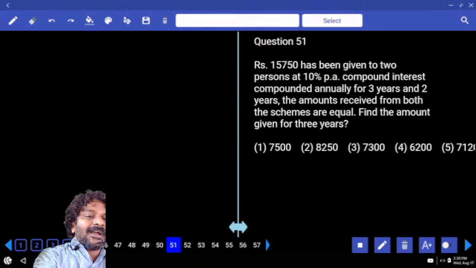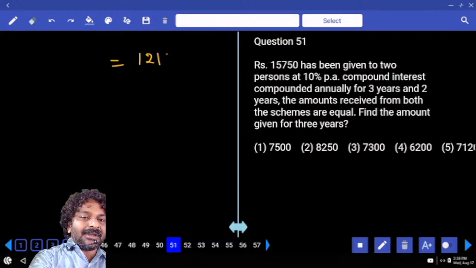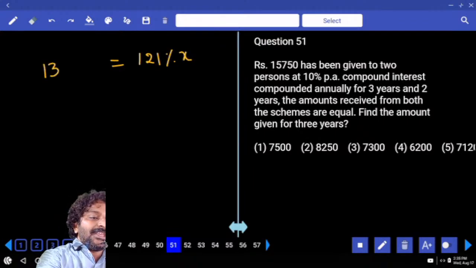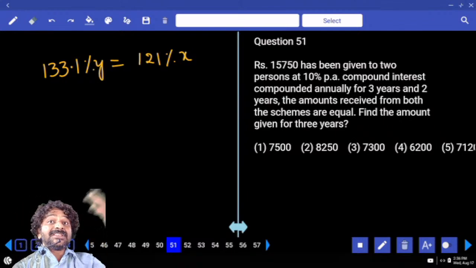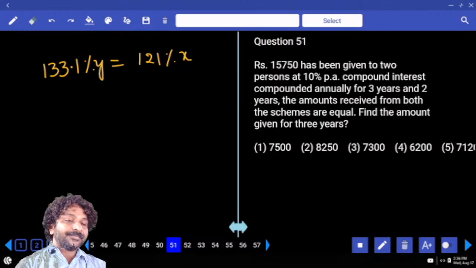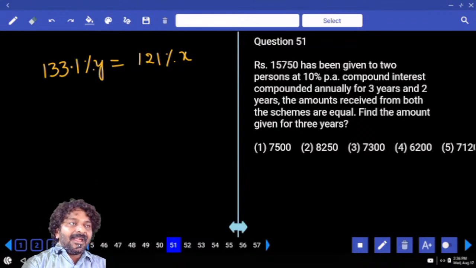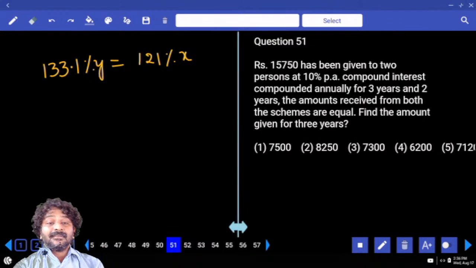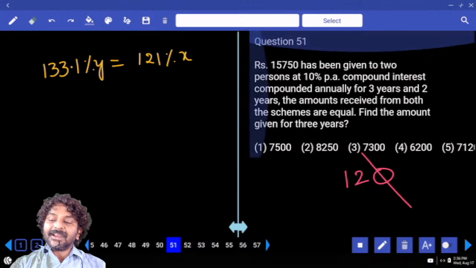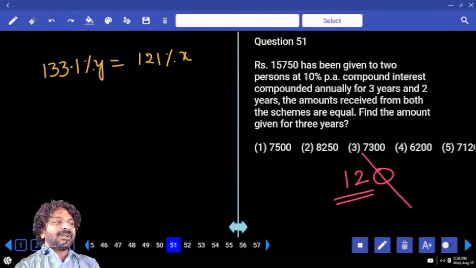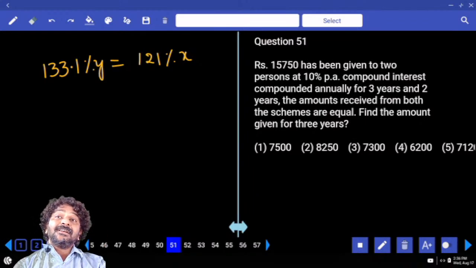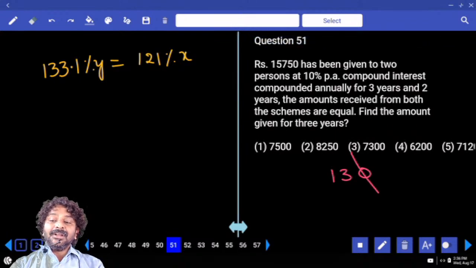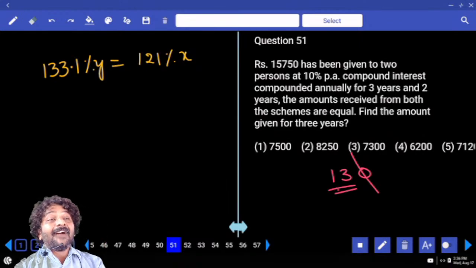So directly I am writing like this. After 2 years 11 square 121, 3-digit number. 3 years 11 cube 1331, 3-digit number 133.1 percentage of Y. Directly I am taking 11 square and then 11 cube. If it is 20% per annum, 12 square and 12 cube. Because if I take 100% at the rate of 20% per annum, how much should I return? 120. Out of 120, forget about 0 and concentrate only on 12. So after 2 years 12 square, after 3 years 12 cube. At the rate of 30% per annum, if I take 100%, how much should I return? 130. Out of 130, forget about 0, concentrate on 13. After 2 years 13 square, after 3 years 13 cube.